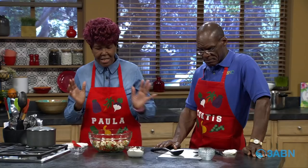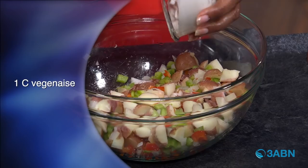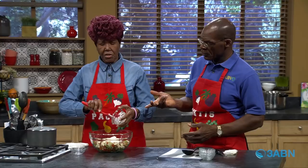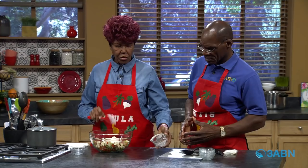So this part, we're going to go ahead and start putting in the Veganaise. Some textures are a little bit different than others. I guess it's a matter of preference. It just depends on what you want. Basically, the one I use is Veganaise. This is my favorite one. Yeah, it has a blue label on it. But any one you want to use, you can.